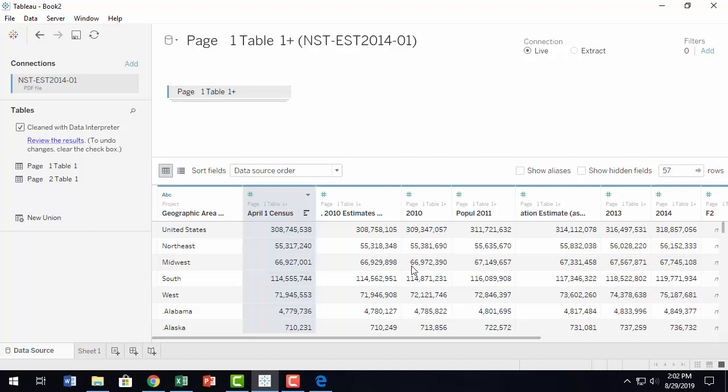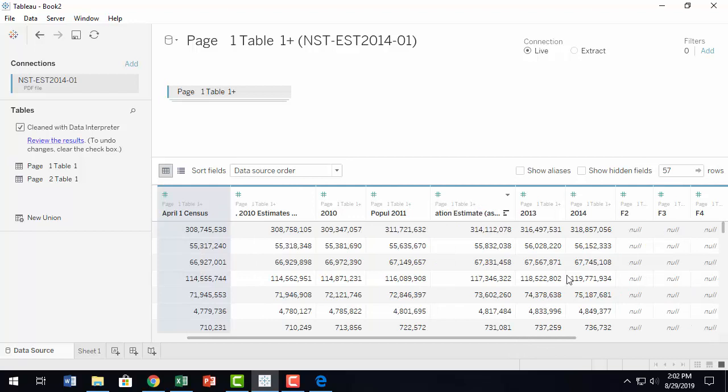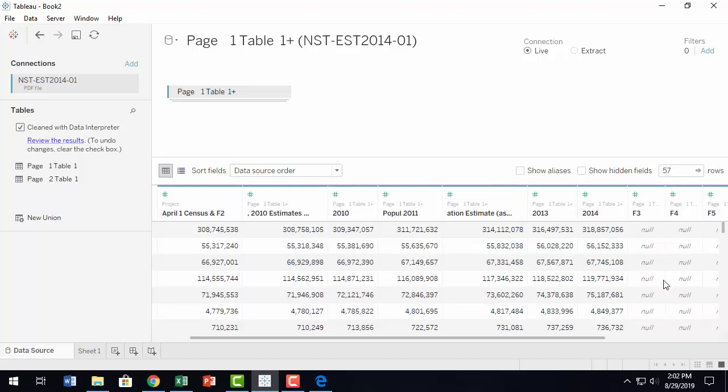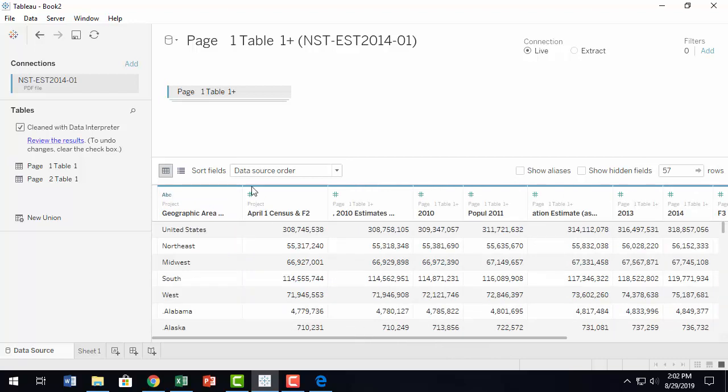Well, let's go ahead and do this for everyone. So that's all right. F2. So that one and F2. Merge that. All right. So that's all right. So 2010 and F3.